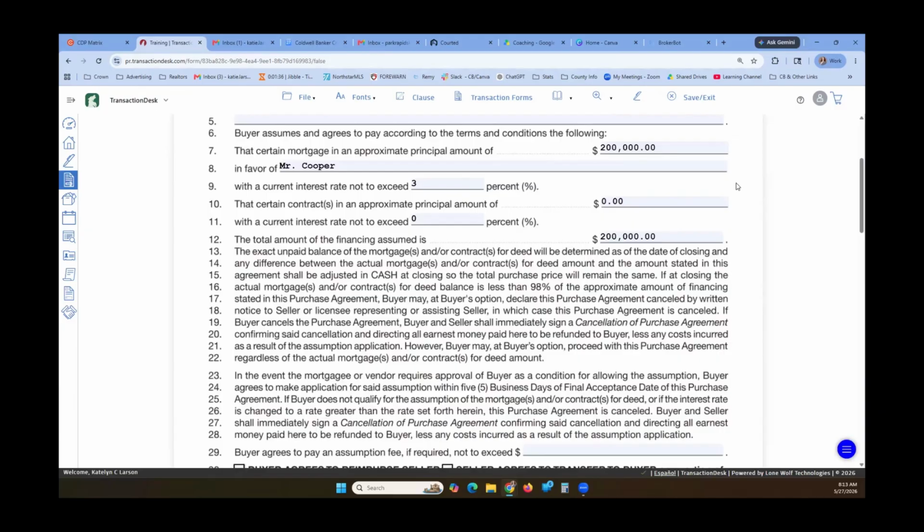This piece is why it's important that you use this addendum. Because I guarantee if you write this in the other category in the purchase agreement, that this is contingent on the buyer assuming the loan from the seller, you're not putting this language in there. Now, I'm going to do a whiteboard to show you guys exactly what I mean here. And then we'll read the document.